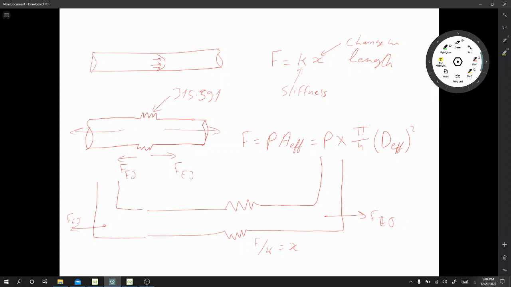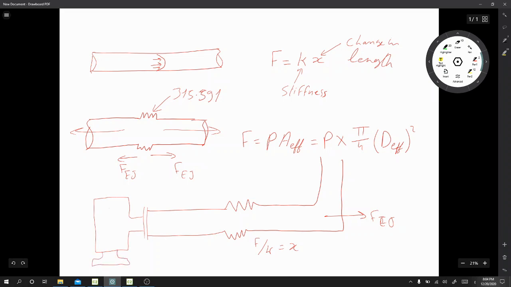Okay, in case we have a nozzle, for example a pump or whatever, should we consider this? If we have a nozzle like this, and we have a pump, for example, here an impeller and the shaft of the impeller. Should we consider this force on the nozzle? No, we should not consider this force on the nozzle. Why? Because actually, what is the source of this force? The source is the inside fluid which is coming inside the pipe.